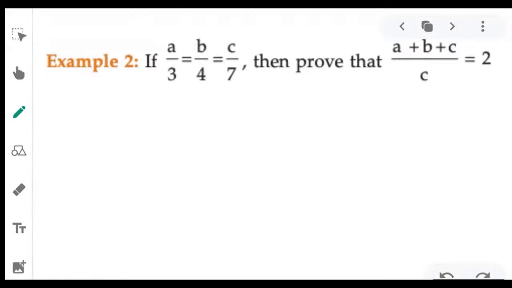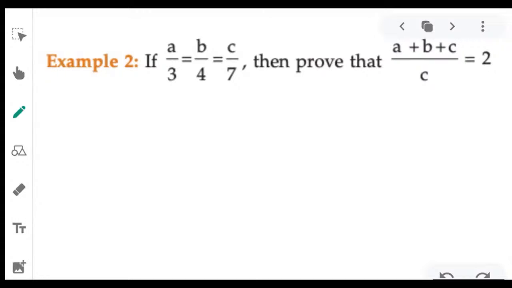Now try to do this problem. Mamata, read this question out for me. Or did you read the last question also? Yes, ma'am. Then Nida, read this question out for me, please.